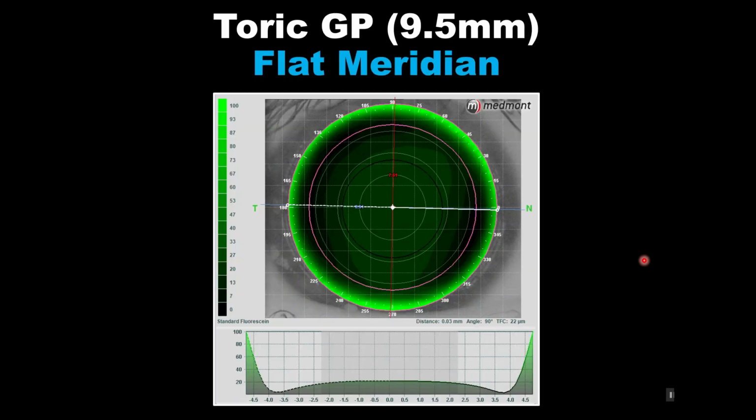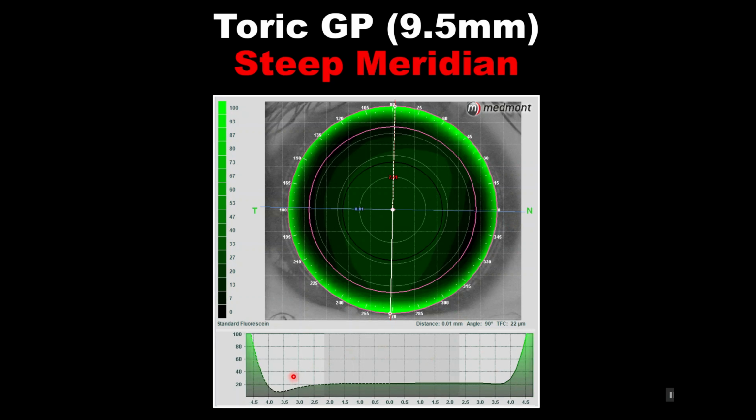So let's go back to the Medmont contact lens software. Let's redesign the lens with the same radius of curvature across the flat, creating the landing at 3 and 9 o'clock. Then in the steep meridian, let's use a much steeper radius across this meridian and create a more parallel or even fluid layer.